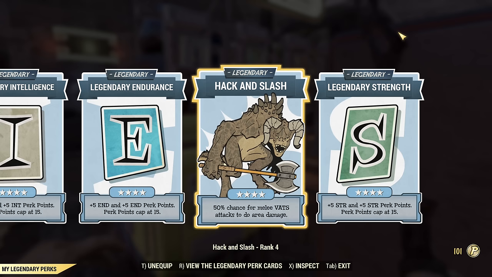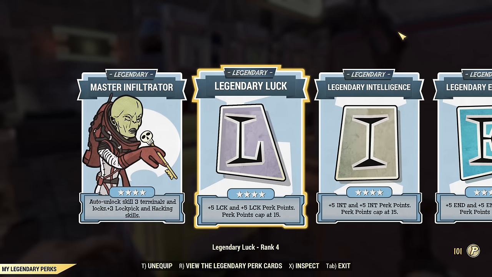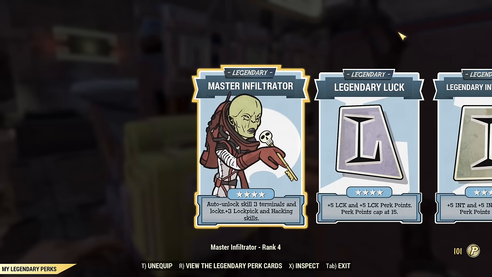Hack and Slash. Awesome, especially for expeditions when I want to apply poison to group of enemies with machete. And then extra endurance, intelligence, luck. That's my standard SPECIAL that I use for almost every build. And lastly, Master Infiltrator is not really for damage, obviously, but for convenience.